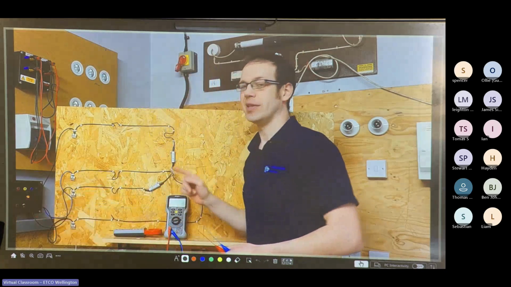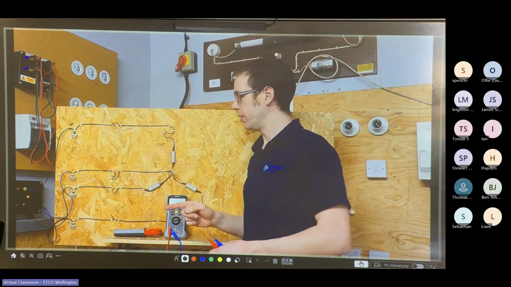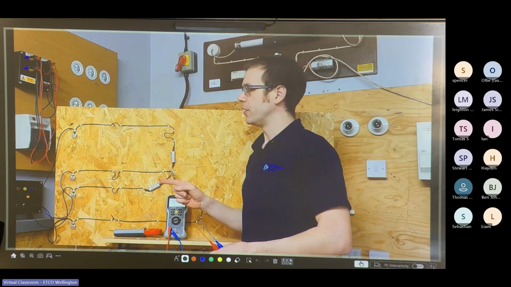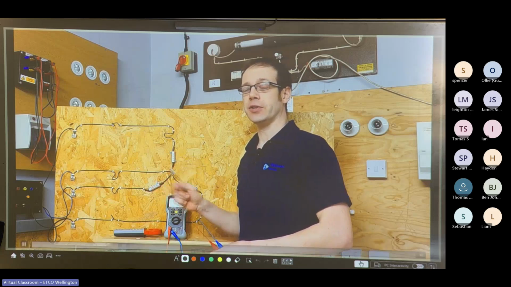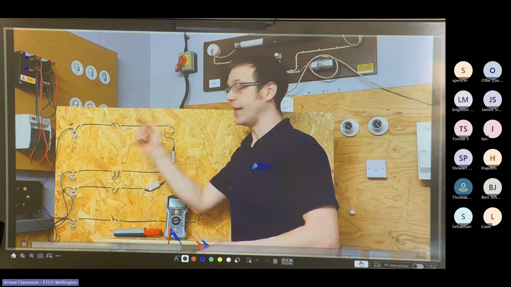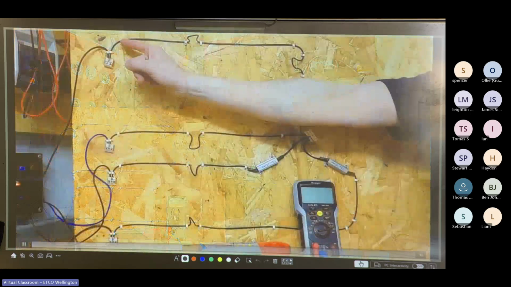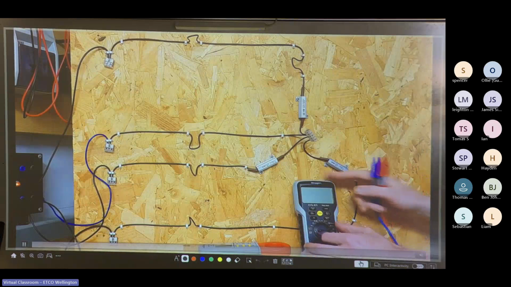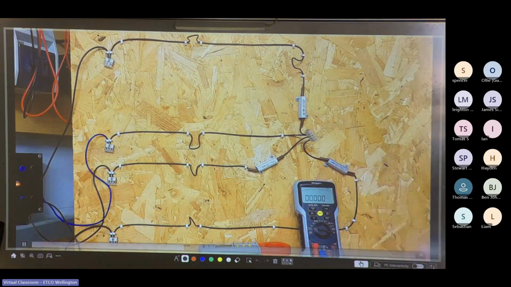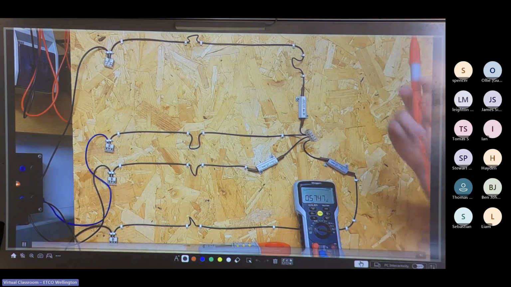So we've turned that on now. There's now electricity flowing into our three-phase load. And what we're going to do is, first of all, measure the line voltage. So that is the voltage between any two supply lines. I'm going to pick L1 and L2, and I'm going to measure the voltage between those. So using my beautiful Mega Avo 835, I'm going to set that to measure voltage, make sure that it's on AC, and then we're going to measure across here.